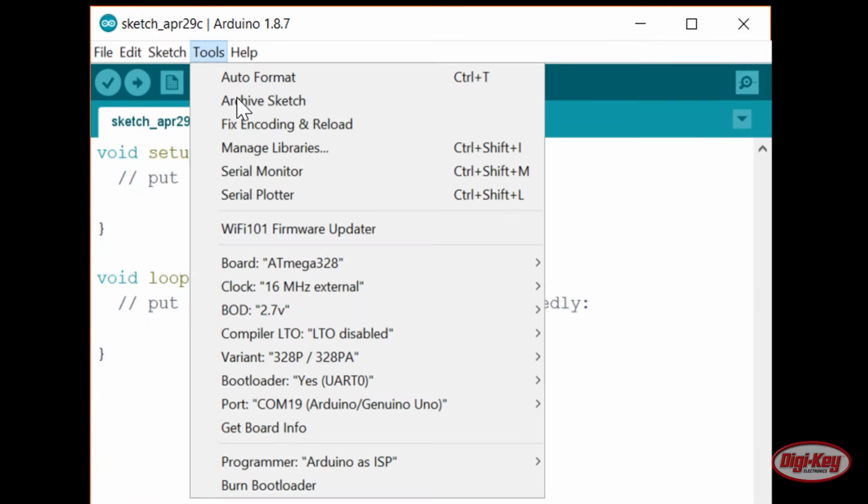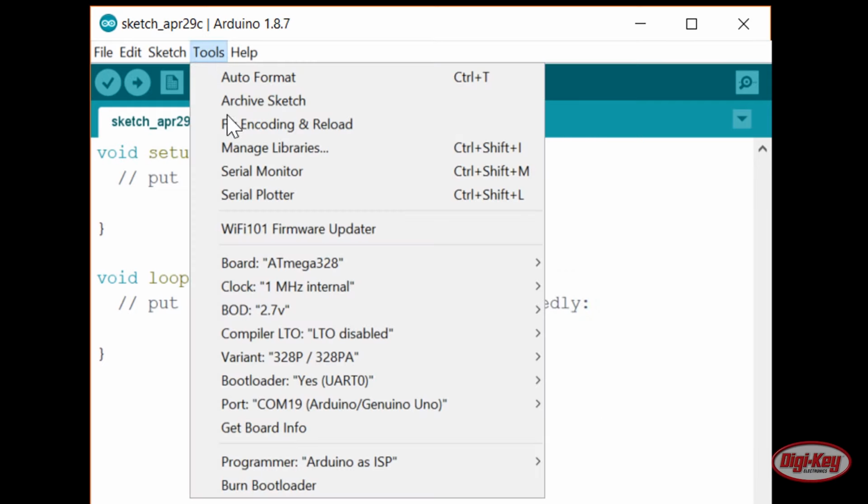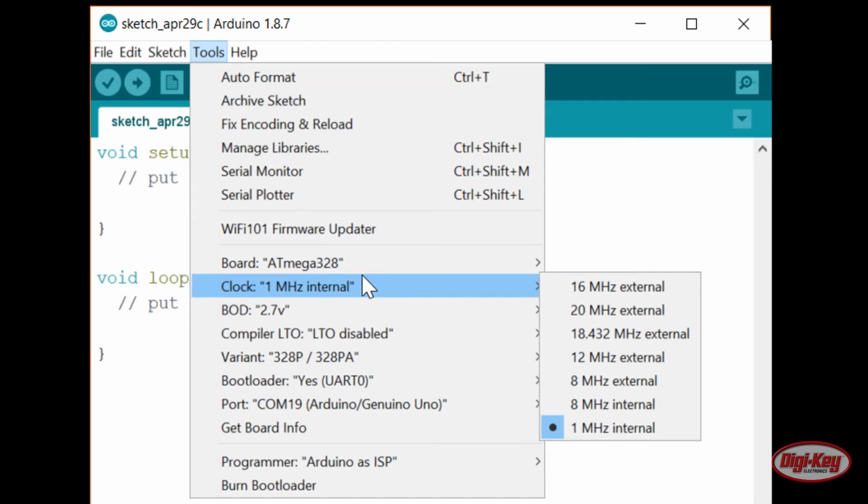Let's switch to a 1 MHz internal clock. A 1 MHz external crystal is big and expensive. While it might be more accurate, we don't really need a super accurate clock to read from a sensor and send out data over a SPI radio module.